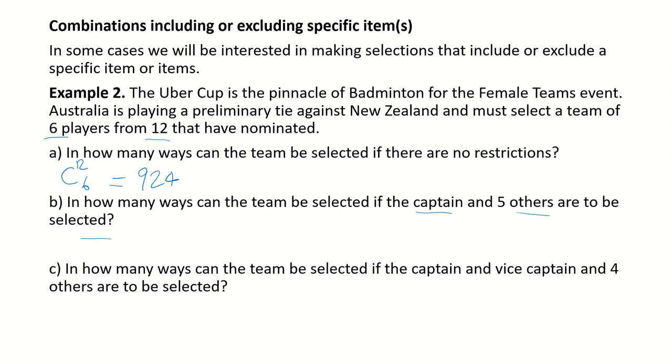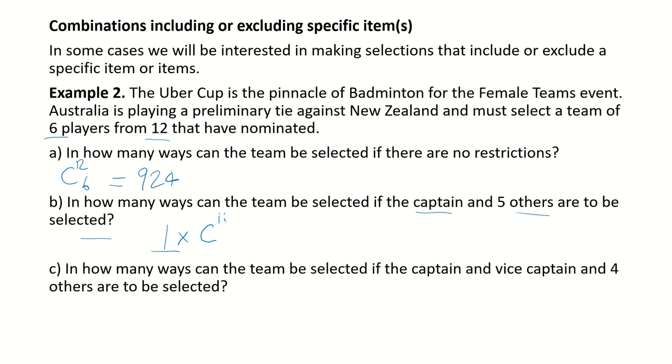So I just want you to think of this in terms of permutations. In that first spot, the captain has to be selected, okay? And then in the next 5 spots, we can basically work out the number of combinations using the formula. So how many players are left over if we have to pick the captain? There will be 11 players left over.